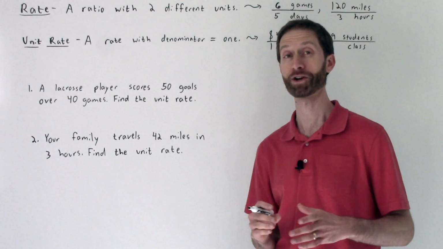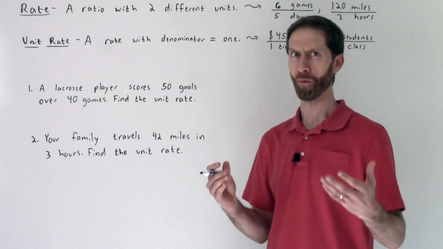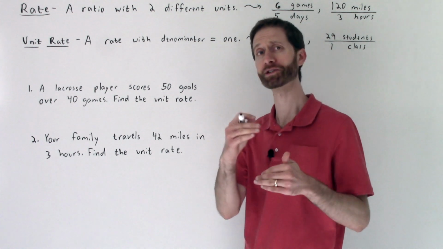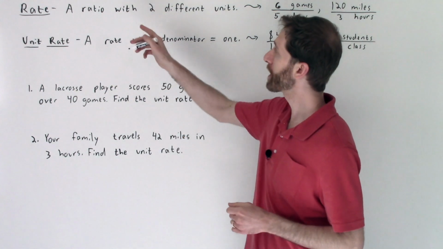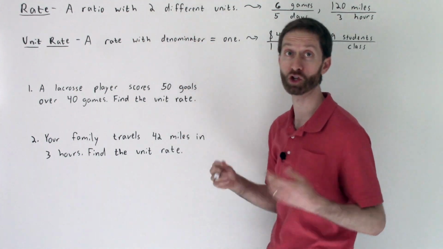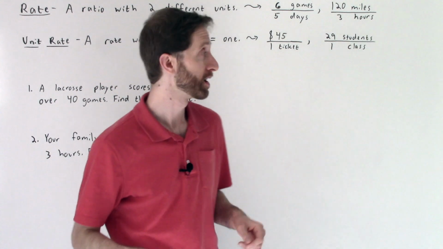It is now time for us to talk about rates. So what is a rate? And more specifically, what is a unit rate and how do we use them? Well, we're going to do that right now. A rate is a ratio with two different units, and I've given you some examples of what that is.